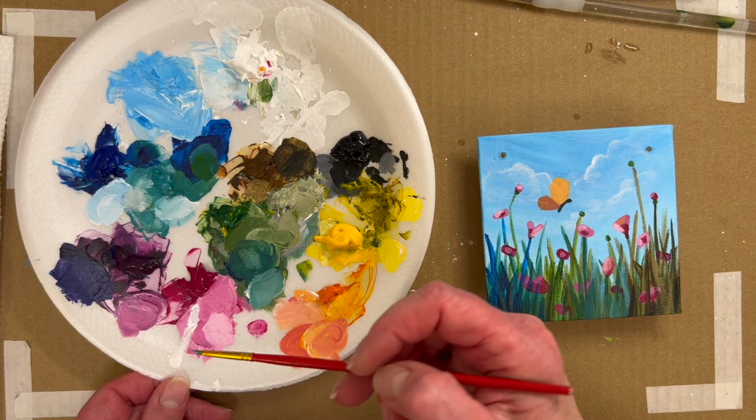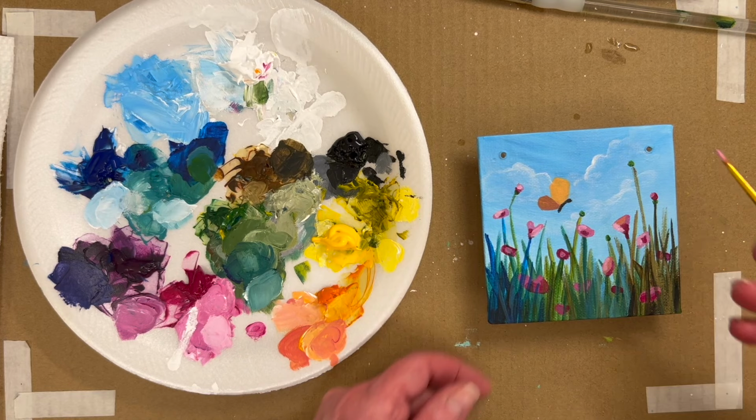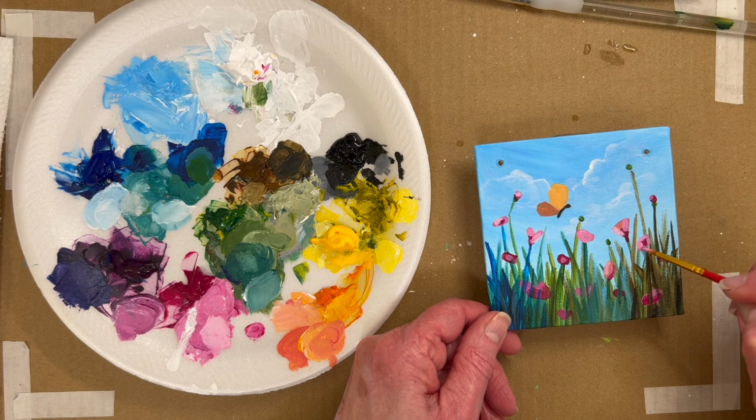Uh-oh, I've got a dirty brush there. I must have hit the green or something. Or maybe I got it off of the paper towel. I'm just kind of reinforcing the pinks. Try to brighten them up a little bit. Might just paint that over again.